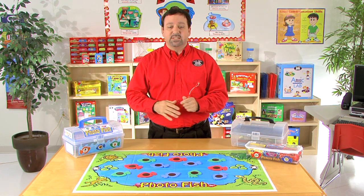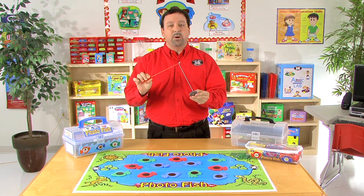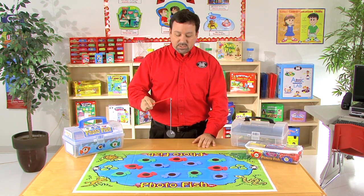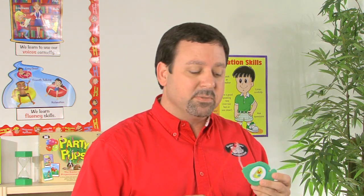The way we can use this game is we're going to place the fish face down in the pond, and then we'll use our pole to catch those fish. So we can just reach out and catch a fish. In this instance you'll see we have a duck. So now the student can either just build vocabulary by catching all the fish in the pond and naming those items, or each of these items will have a separate image that is the same one, basically creating a matching activity. So we can have this item being the duck, and now we can fish — this one's going to be a sock, so that's not a match, so we'll throw that one back in the pond.